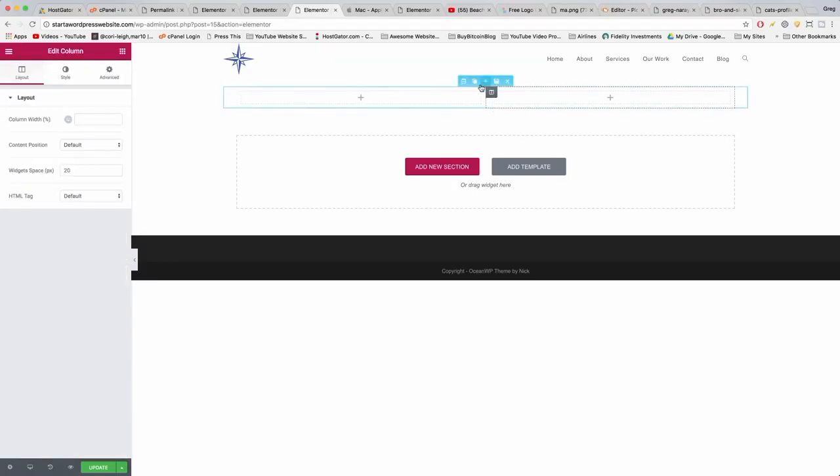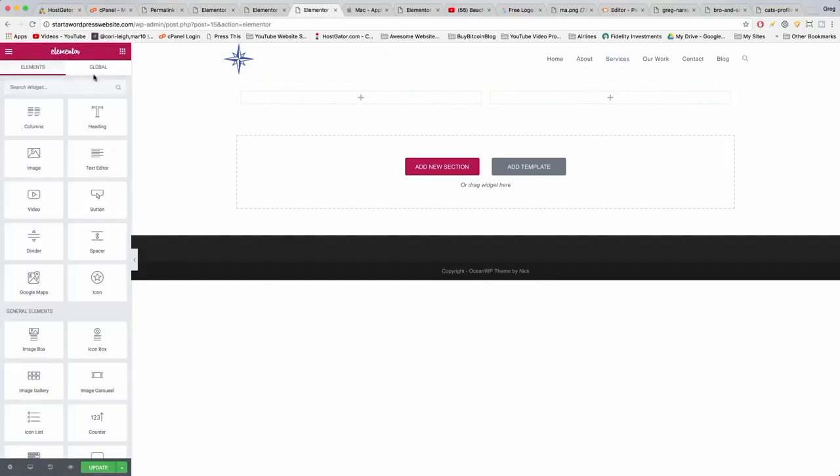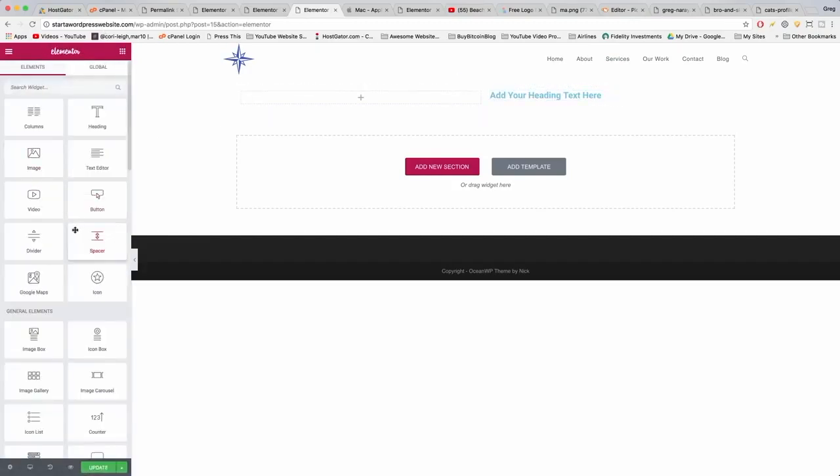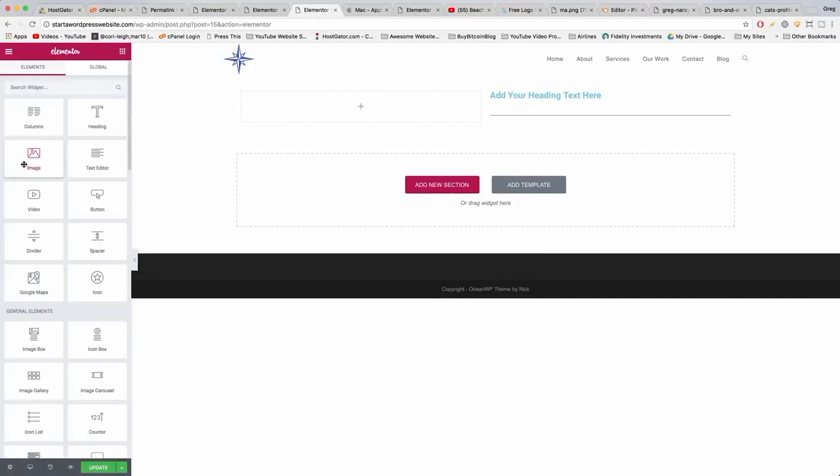Okay, so let's start building this section from top to bottom. The first thing we need is a heading, and then a divider and some text, and then a massive background image after that. So let's go to the Rubik's Cube and let's drag in a heading on the right. And we're also going to drag in a divider. All right, divider is just a line that goes horizontally. And Rubik's Cube, and we're going to grab in a text editor.